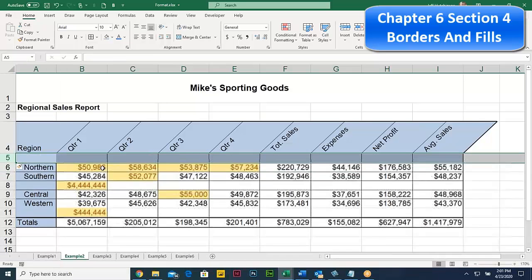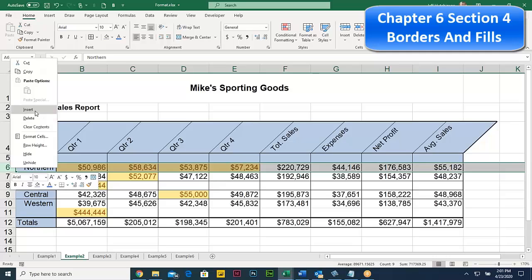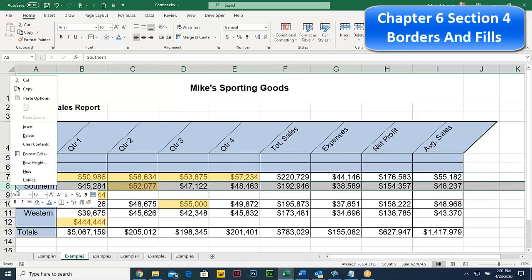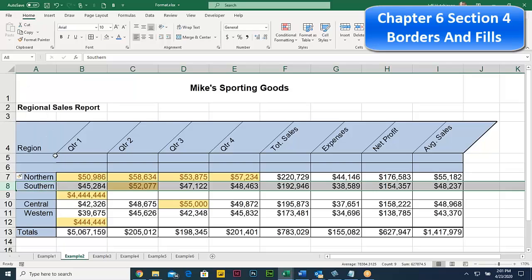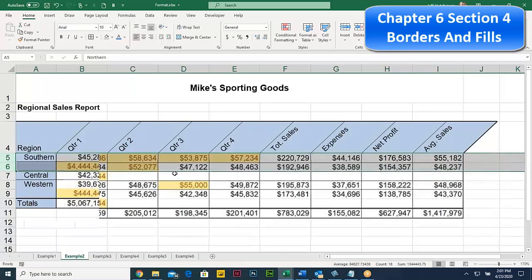To insert. Looks like it didn't. It took the one above. It inherited the format from above. If I clicked here and just did insert this way, see, it still inherited the one above. So what you'd have to do is move it down, do it here, and then move them around or something. Delete that.